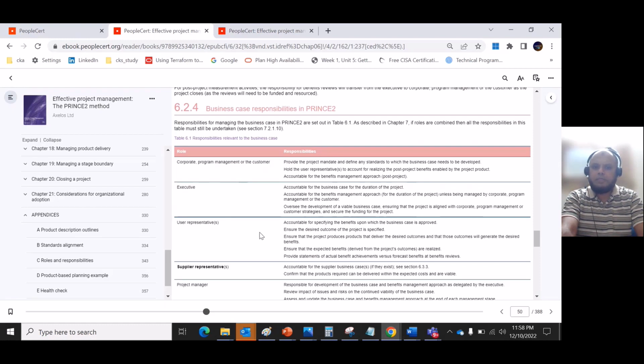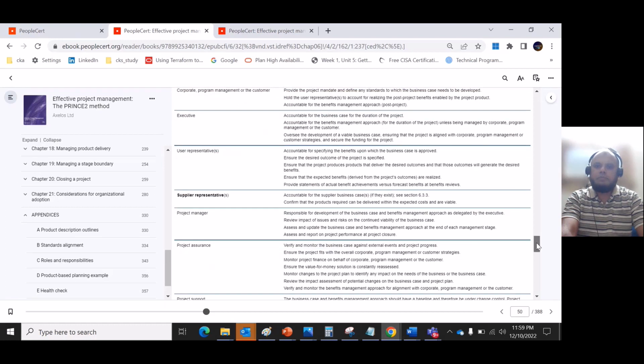The user representative specifies the benefits upon which the business case is approved, ensures that the desired outcome of the project is specified, and ensures that the project produces products that deliver the desired outcomes, and that those outcomes will generate the desired benefits.